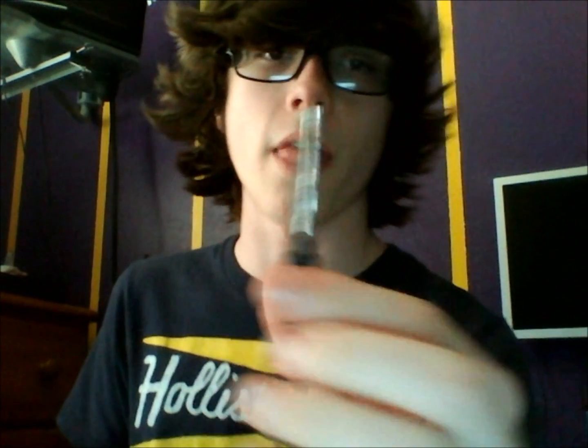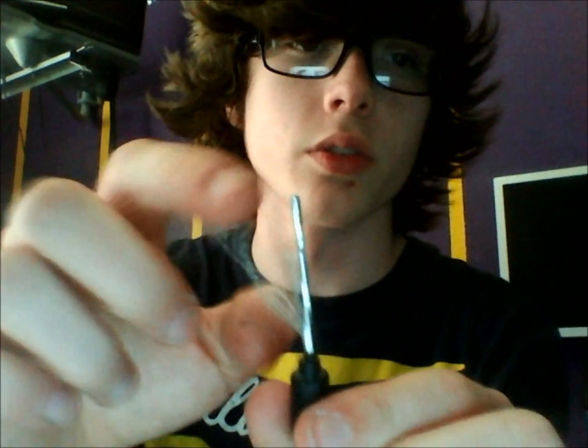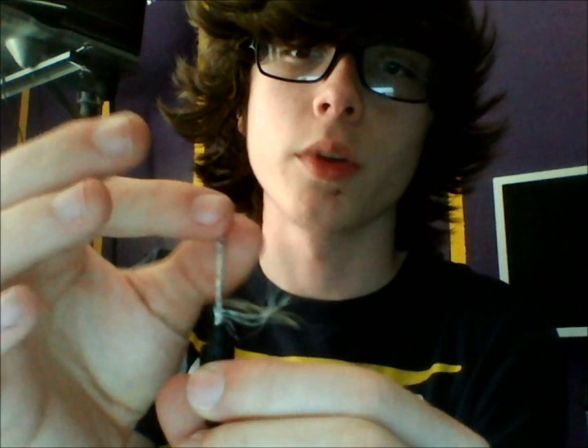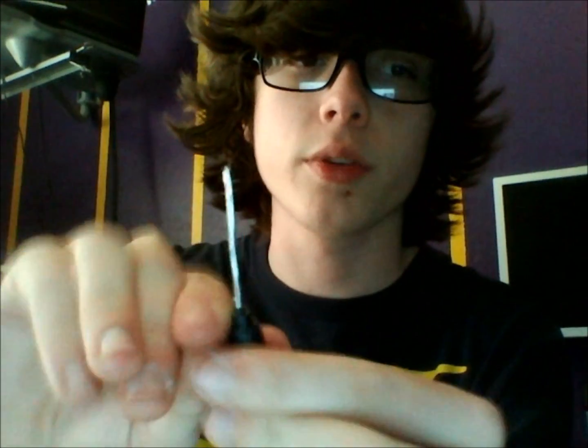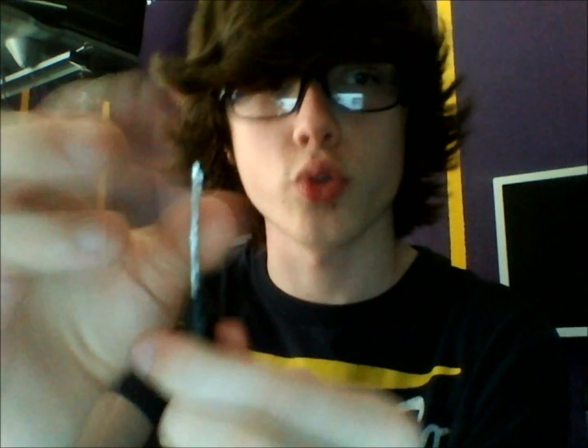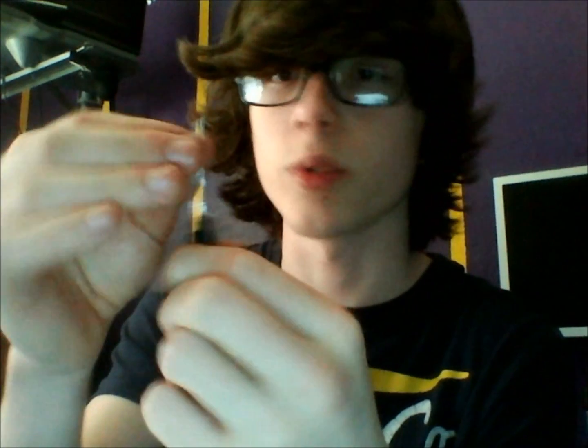Okay, so now you've got this little part. You're going to see these little metal bristles out here along with what looks like aluminum foil. You're going to want to just peel these back. You can even cut them off. And you also want to strip this little part, the aluminum, not the wires inside, just the aluminum foil. You just want to take that off.